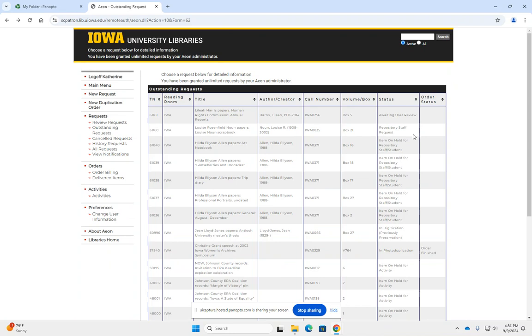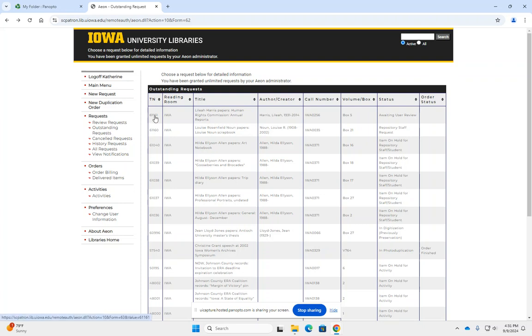You maybe used the save for later option. And finally, it might say awaiting request processing, and that means that you have submitted it and we have received it, but it's still in the process of being put on hold for you.